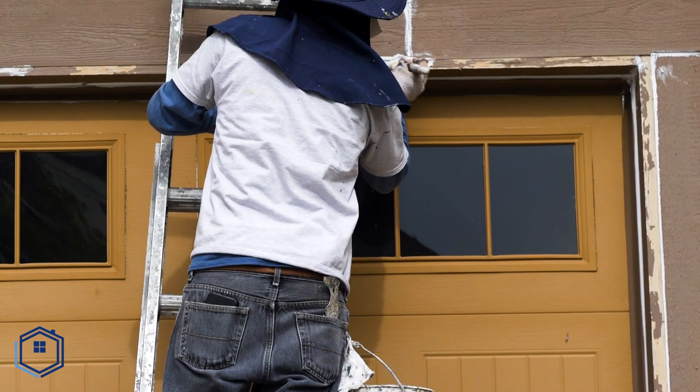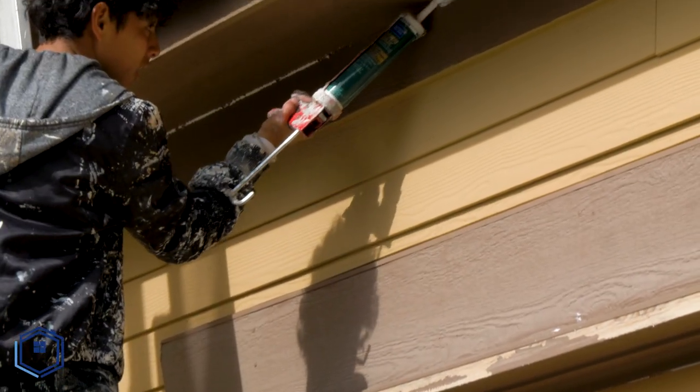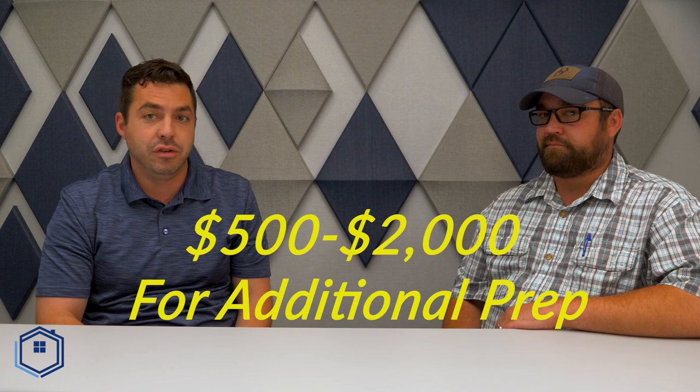So when calculating the cost of materials, what is the most critical component that most people may not think of? That would definitely be the cost of the prep work that goes into the project. The prep work is essential to a lasting job. When you look at the prep, there are three items that painters generally look at: how much scraping there's going to be, how much priming, and how much caulking is necessary to get the home prepared to be painted. Higher grades of materials may mean an increase in costs, but it will up the value of the overall project. Depending on how frequently you've painted your home and what state your house is in, there can be an additional charge for prep. If your home does require significant prep, you can expect to see anywhere from an increase of $500 to $2,000 added to your project. Prep is definitely not the place to save money — a great prep leads to a longer lasting paint job.